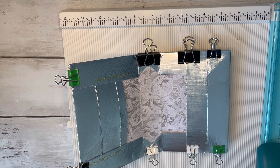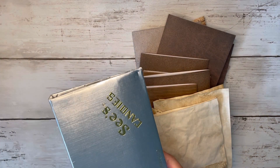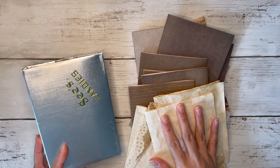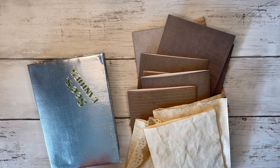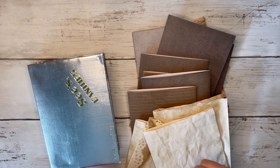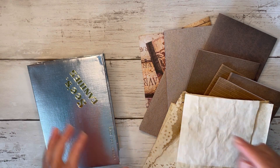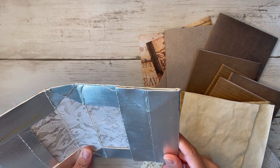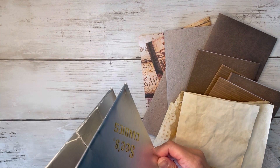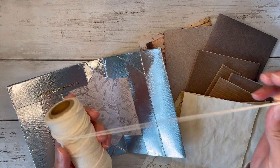So while that's drying, I'm just going to pick out my pages and come right back. Okay, so here is my journal and some pages that I'm gonna put inside. I wanted to go with different shades of browns and like chocolate colors. So that's kind of my theme here. And I'm not really sure how I'm gonna bind these into my journal. I suppose I could sew them in, but I'm feeling kind of lazy.